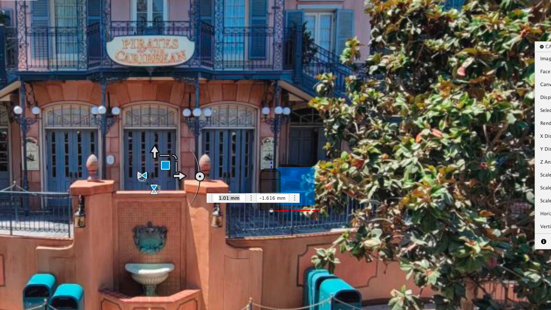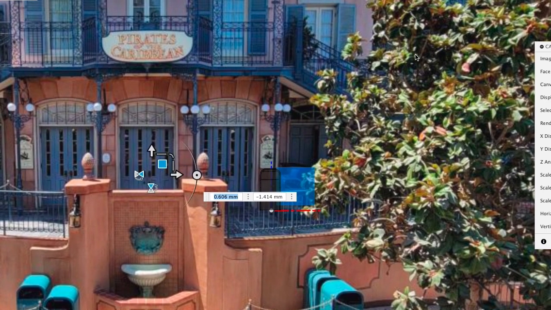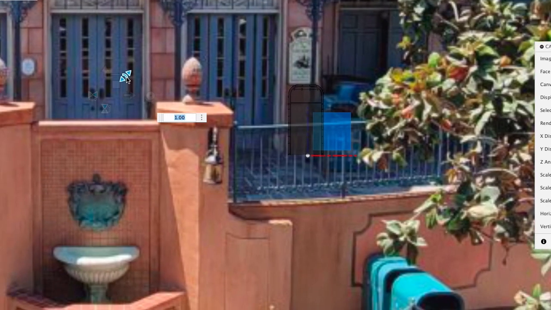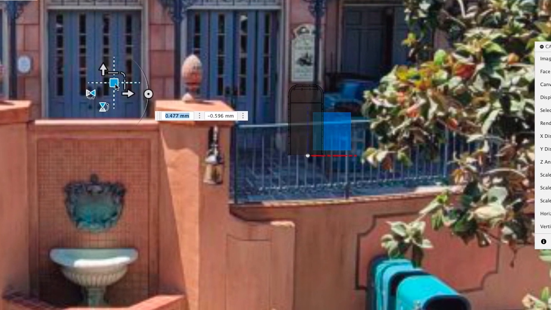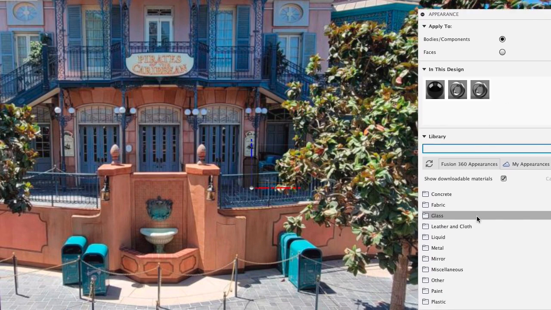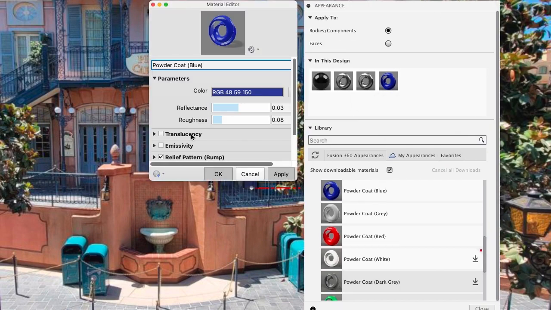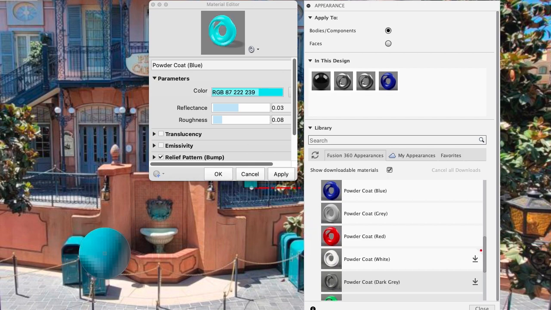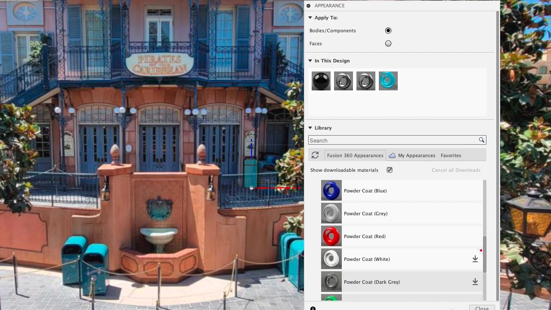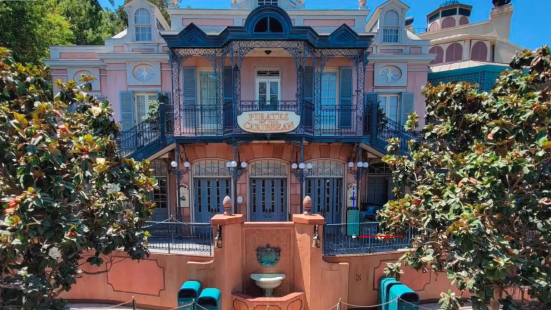What you're going to want to do is line up the backside, or the closest thing to what you're going to be referencing. I'm turning down the opacity and lining it up with the back outline of the trash can, because that's right up against that wall, and that's what we're going to be using. And here my OCD kicked in, so I decided to match the color of the other trash can so it all looked a little better. Just aesthetically, kind of pointless in the model, but it was fun to do.